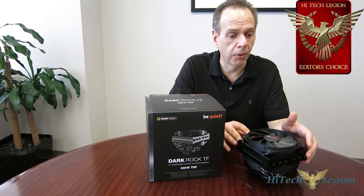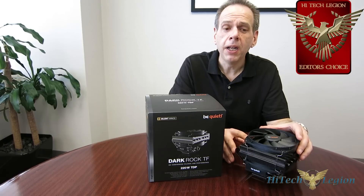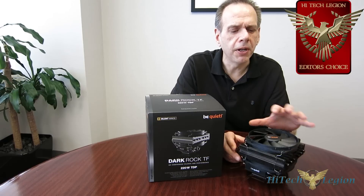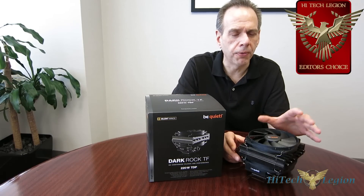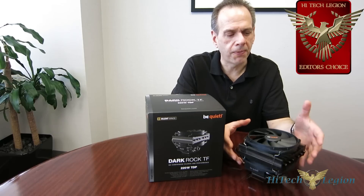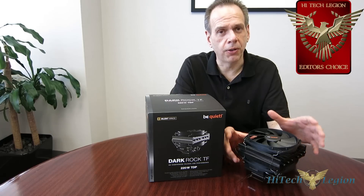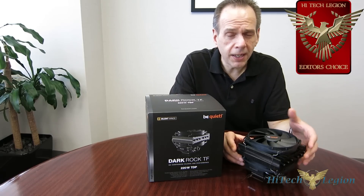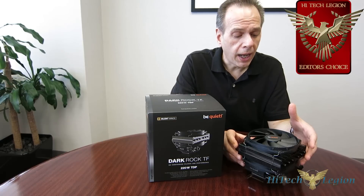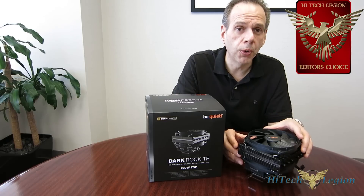You've got a really great performing piece here regardless of form factor. If you are going into a small form factor, you can't beat it. One thing to point out: yes, it's 130.8mm tall, but keep in mind you need at least 100mm on top of it — you're going to need clearance of at least 140–141mm to make sure it's not going to be air-starved and is getting proper air circulation. But overall, it's a fabulous-looking cooler with fantastic performance and dead quiet operation. Easy enough to install as long as you follow the instructions. Obviously going to be the top choice in a top-down cooler at any price point, and it comes in at a very reasonable price point. It goes home with a High Tech Legion Editor's Choice Award and our highest recommendation.